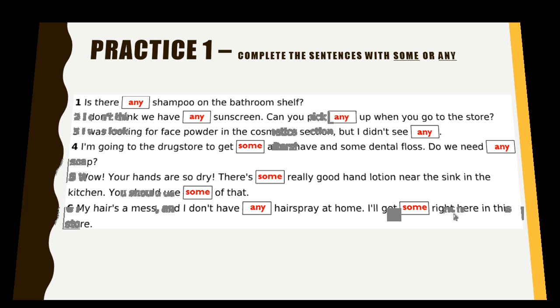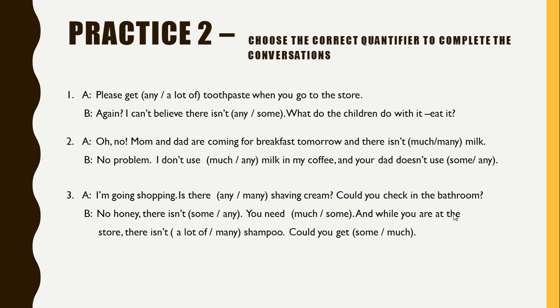Okay, good. So here we have one more that we are going to do together, and the next one you do by yourself. The first one, please get toothpaste when you go to the store. Can we use any? No, because it's not a negative statement. So we use a lot of. Again, I can't believe there isn't any, negative statement. Only negative statements with any.